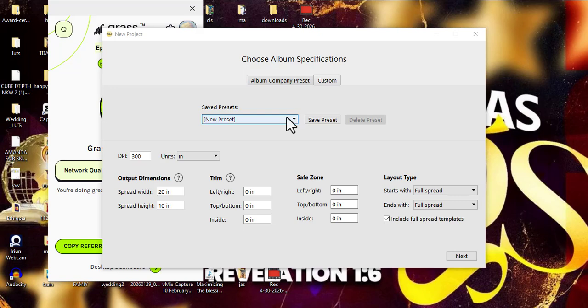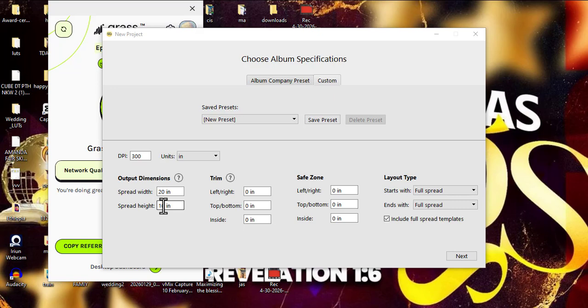So if your album is 10 by 10, that is 10 inches by 10 inches. What it's saying is that one page is 10 by 10, then the full spread will now be 20 by 10. So this is a design of 20 by 10, for 2 pages.